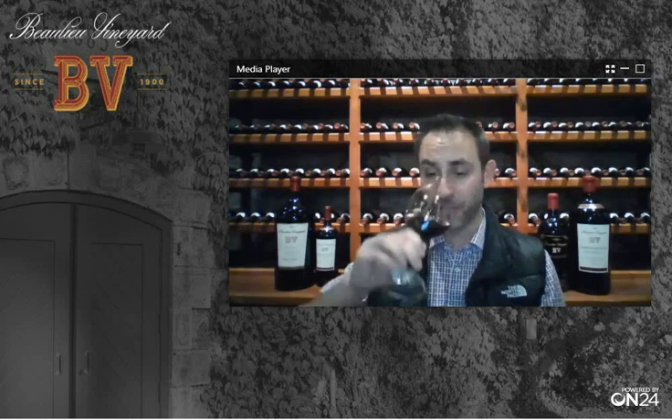The majority of this fruit does come from the Rutherford District as well, so many of those Rutherford dust characteristics I was describing in the previous wine are also going to be prevalent here. But we have a little bit more depth, concentration, and ageability — this is a wine that you can lay down for decades if you would like. The way it is made today, it is also quite approachable early on. Given that we're tasting a 2017, it is a baby. But that acidity and freshness is going to make this pair delightfully with all three of those main course options. A little bit more new oak, and we also use a little bit of barrel fermentation on the skins here — there is just a tremendous amount of complexity to this wine that will certainly not disappoint.